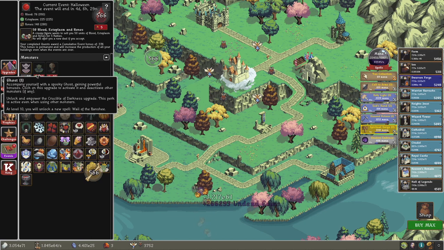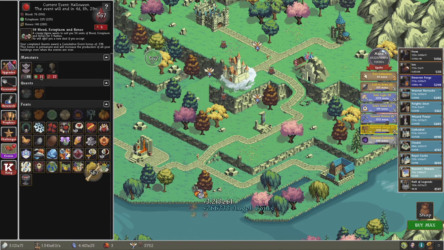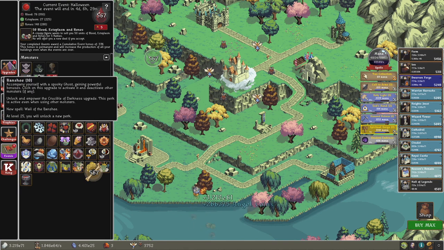Okay, I feel like... yeah, I can just get this. I can get the skeletons and the ghosts. So I guess I'm just going to level these up as much as I can. The Banshee is the new one, and I already got him to level 10 already. So the new spell is Wall of the Banshee.